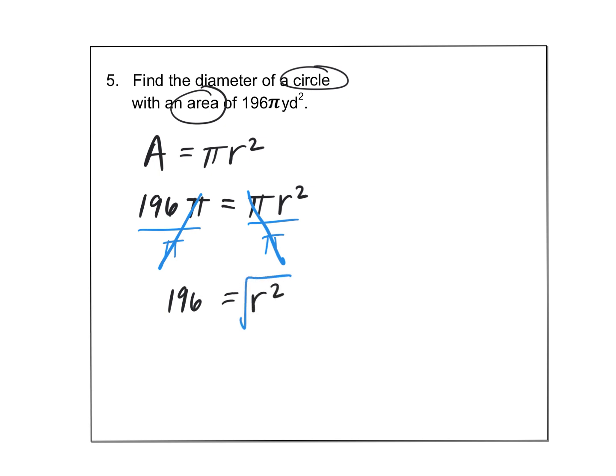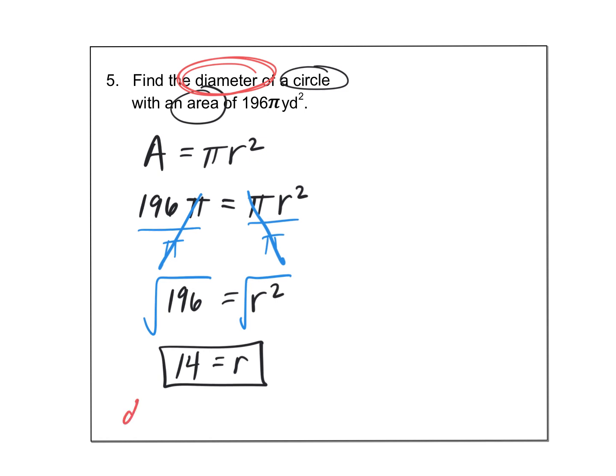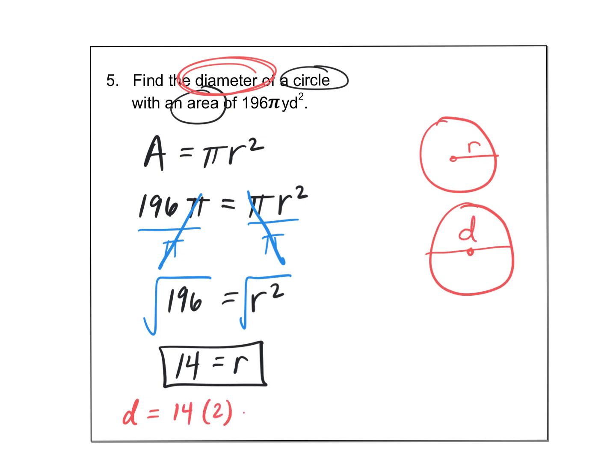Then we can take square root, and now you have to figure out the square root of 196. And you get 14. And we should label that, oops, that's the radius. Actually, go back and read the question. I almost messed this up. They want the diameter. So diameter is going to have to be twice as much. Remember, your radius goes halfway across the circle, and your diameter goes all the way across the circle. So you're going to have to take 14 times 2, which is 28 yards for your final answer of your diameter.